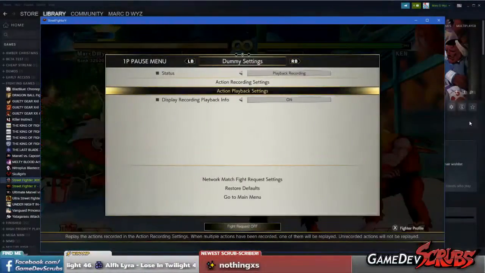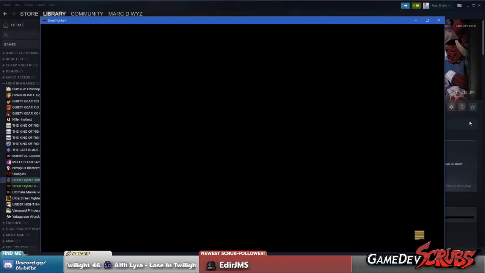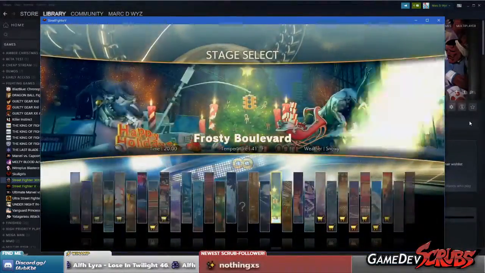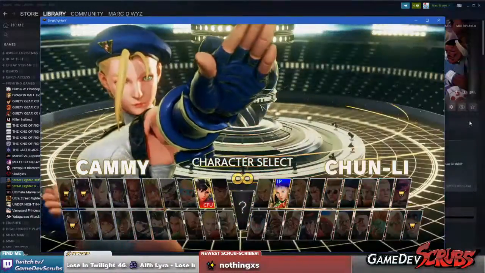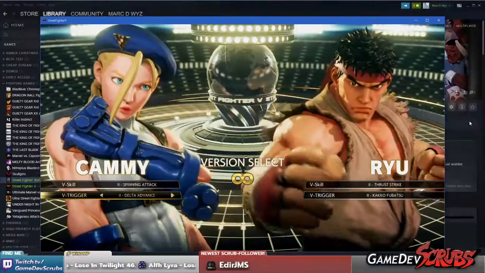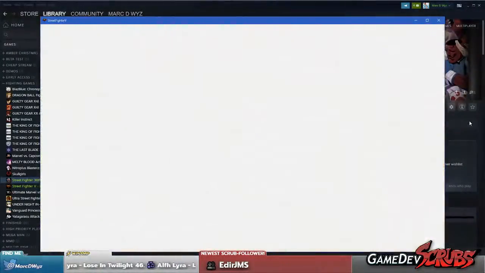Oh yeah, Cammy. You probably want to see Cammy. Cammy's not in Pocket Fighter EX, but I will show you Cammy. Okay, spinning. Oh god, no, she's got the dumb looking one. She's got the worst looking one.